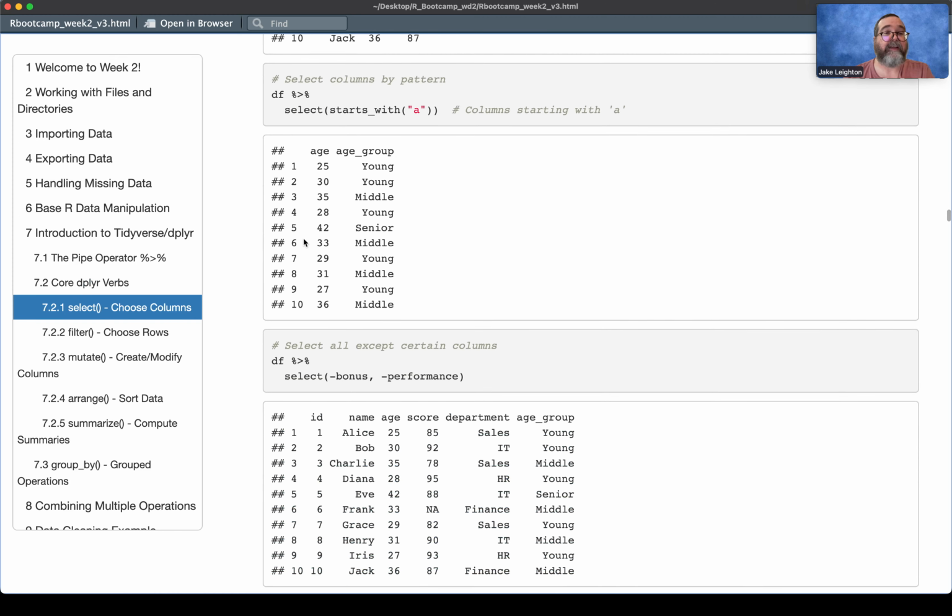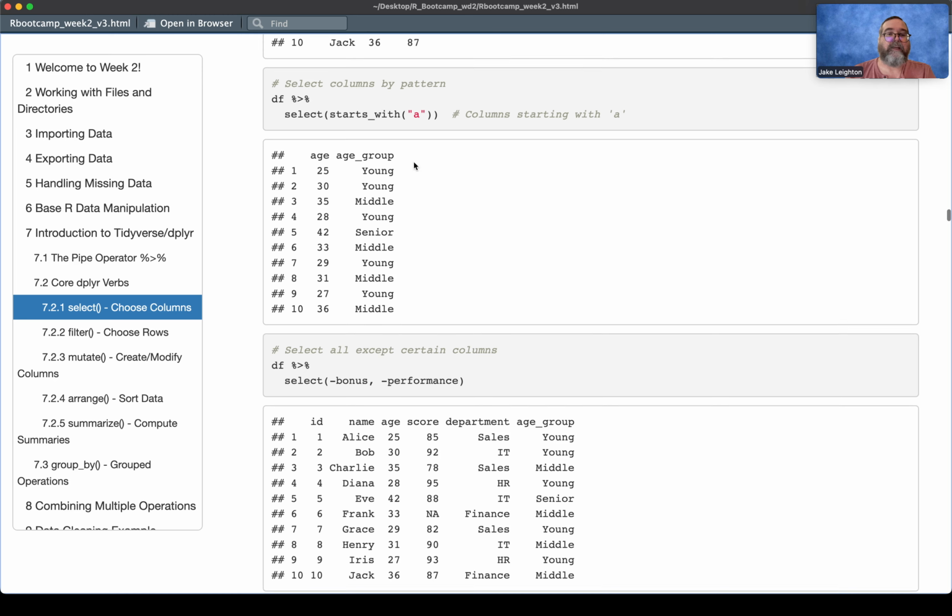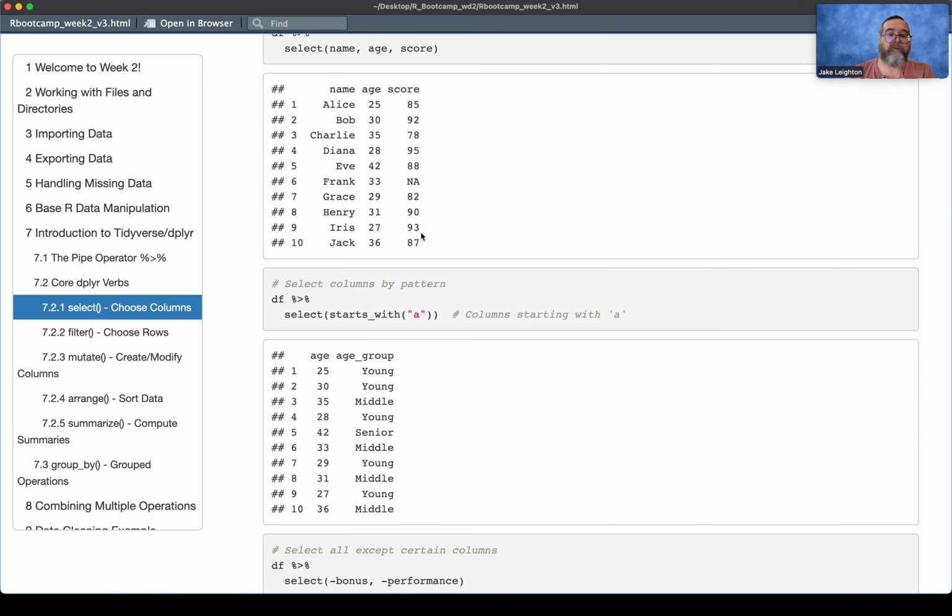You can do fancy stuff like this. I want to select columns that start with A. That gives us a little bit easier grouping, or you could say it starts with the first 3 letters, things like that. That's very useful in genomics, mRNAs, things like that. So that's the way you can select. Really, you're just doing select, and then whatever columns you need.